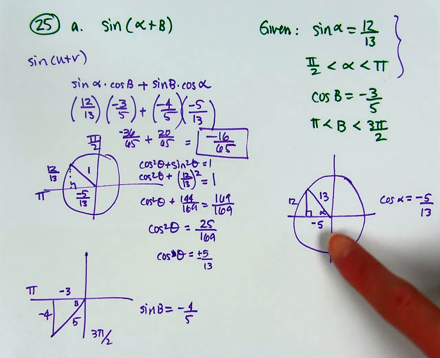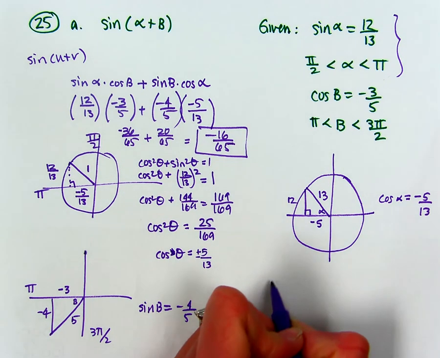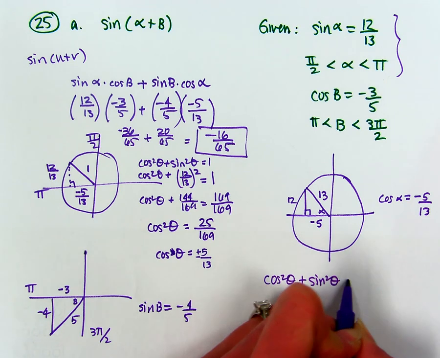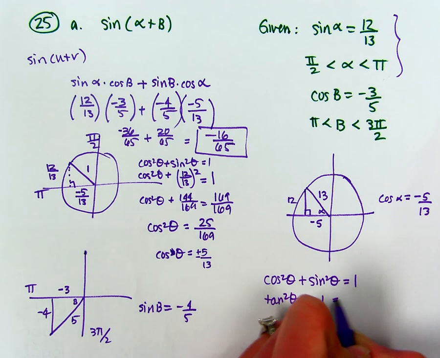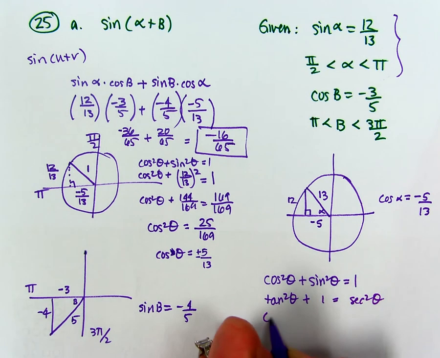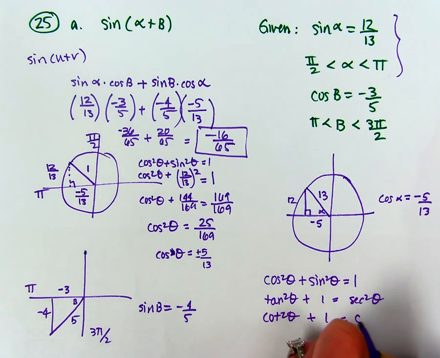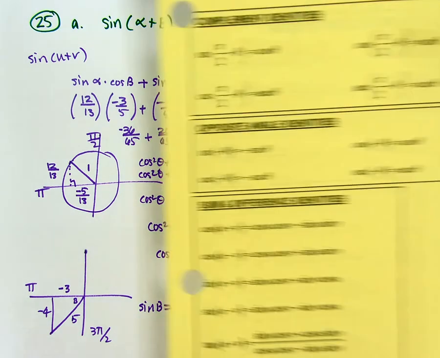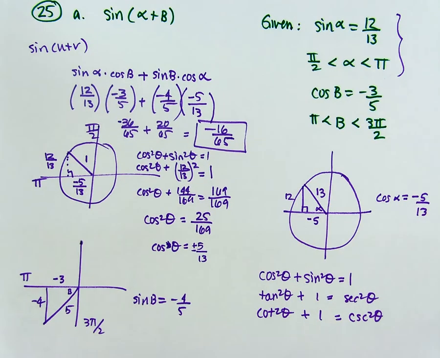Okay, so you're using a combination of unit circle concepts. You can use SOHCAHTOA. This is our trig identity. We should also remember our other trig identities. These are not on your cheat sheet here. So tangent squared plus 1 equals secant squared, and cotangent squared plus 1 equals cosecant squared. Those are called your Pythagorean identities, but they're not listed on this sheet anywhere. So I guess you have to actually memorize those.